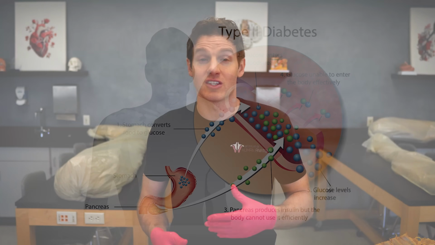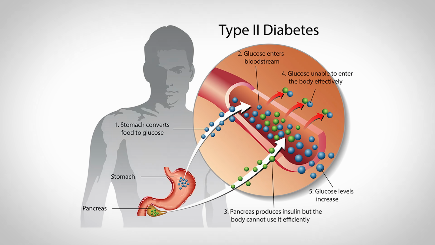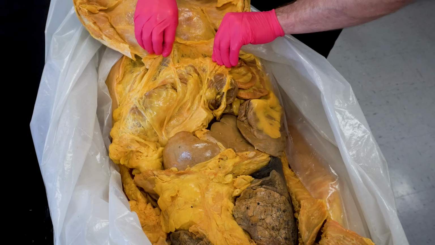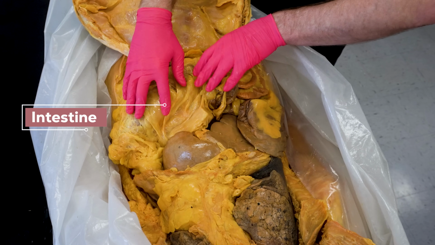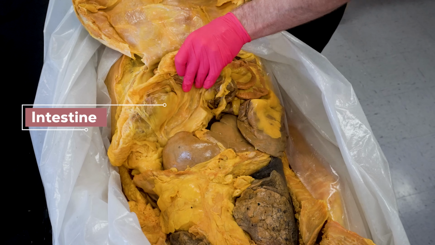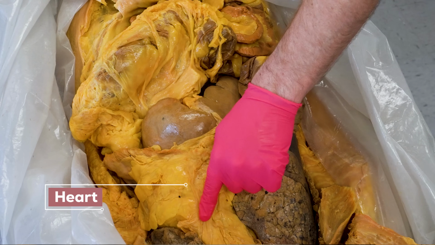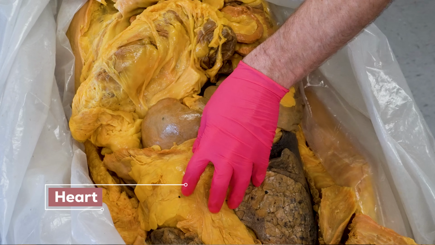Now, visceral fat is sometimes referred to as the more dangerous fat, but too much of the subcutaneous or the visceral fat is linked to numerous health conditions. But it is true that more research is showing that visceral fat tends to have a stronger link to certain health conditions such as type 2 diabetes. And here, on this particular body, this body actually has what you'd consider an unhealthy amount of visceral fat. You can see how thick it is surrounding the intestines, and you can even see a high amount surrounding and engulfing the heart to the point where you can't even really make out the shape of the heart.